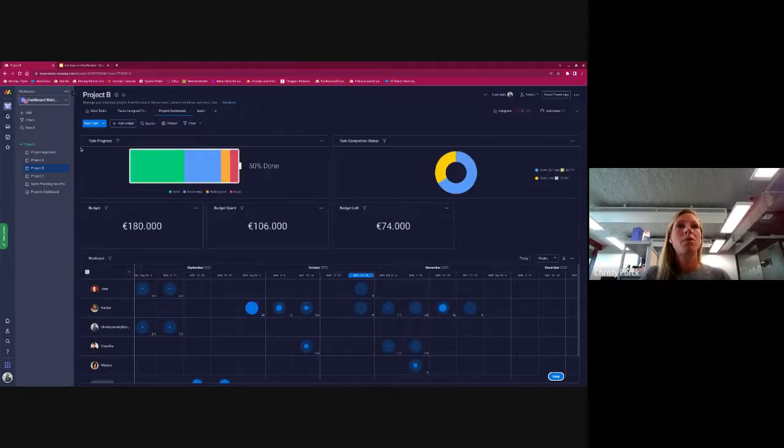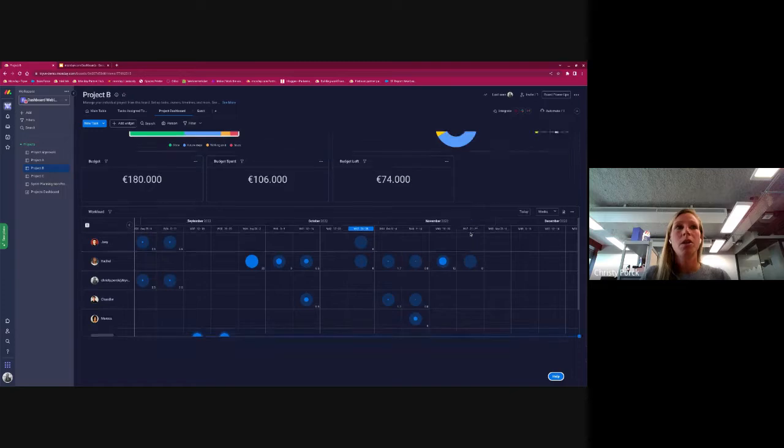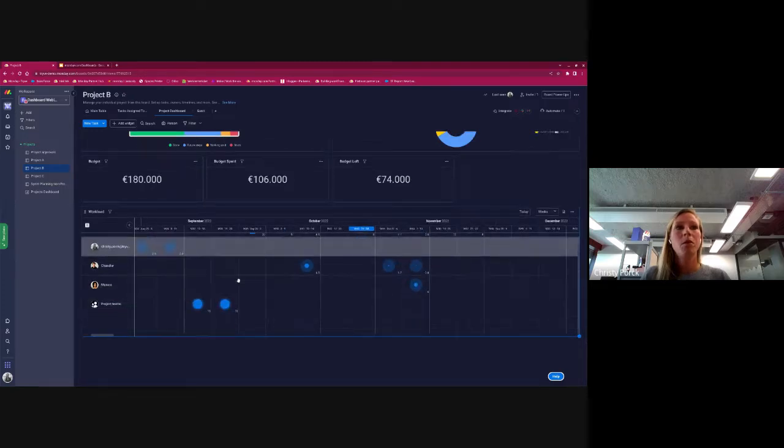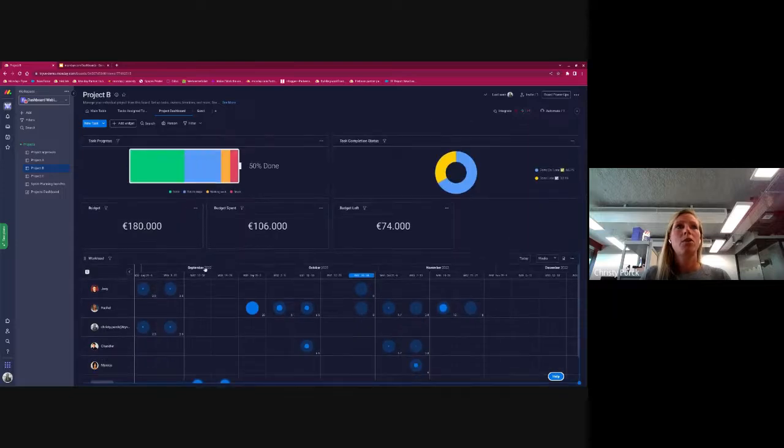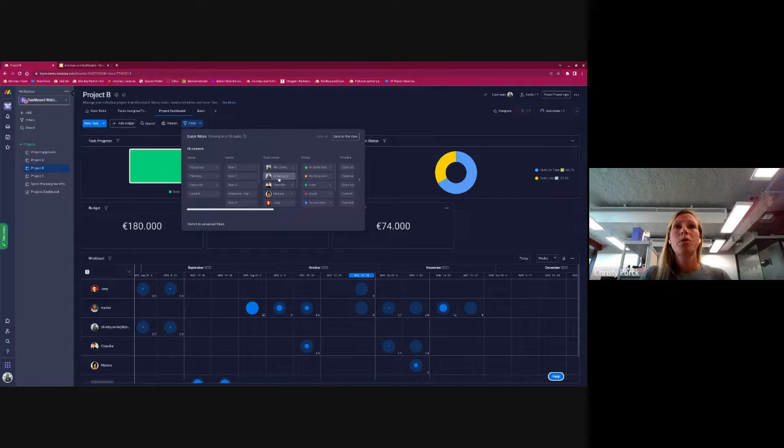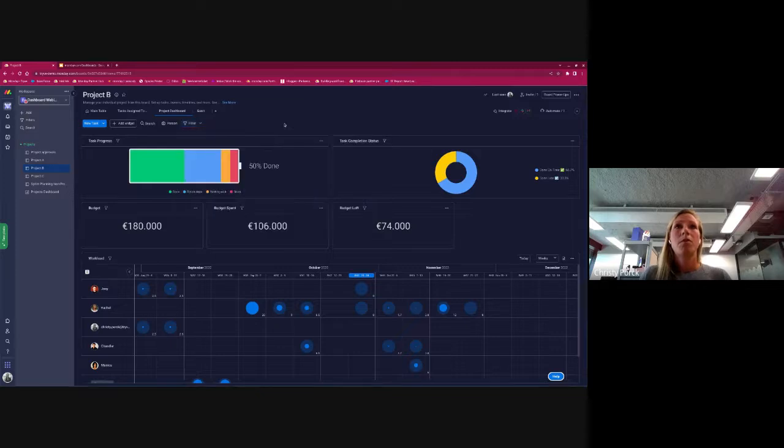And also here you see my battery, which tasks are complete on time or late, my budget, but then just for my project B, the workload of my team, who is working on it. And also I can add the other widgets which I like to see. I can filter on person, I can filter on status to just break it down a little bit more. So you have the difference between a project board and a project view.